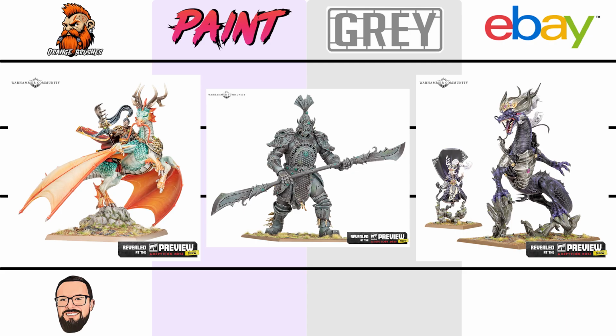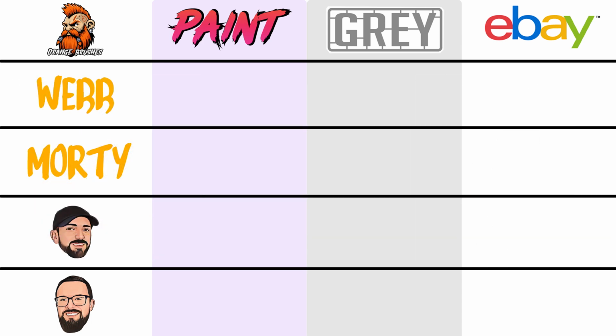So I'll hand over to you guys. You can take it in turns of which one would you paint, keep but leave grey, and then chuck on eBay. Straight on eBay. So I would paint Shigengen. I think that is a gorgeous model, and whoever over at Heavy Metal has painted the box art one has done a phenomenal job, because that is beautiful. I would then probably leave grey the Cathayan Sentinel, I think. And then I'd probably, I'm really sorry, Mal, but I think you're going on eBay.